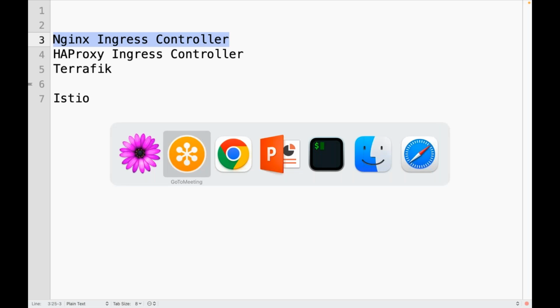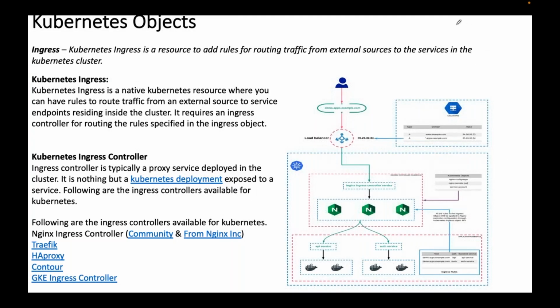Now, I'll demonstrate using this Nginx ingress controller. I'm talking about this component. Do I need to deploy this ingress controller application in my Kubernetes? Yes. Any request which comes to the Kubernetes cluster from outside has to come via this ingress controller, whether you are using Istio, HA proxy or Nginx, so that this ingress controller, using the rules, will route the traffic to this service or this service.